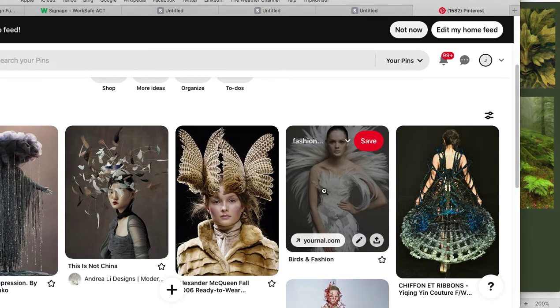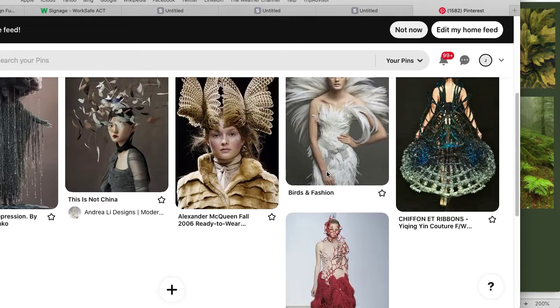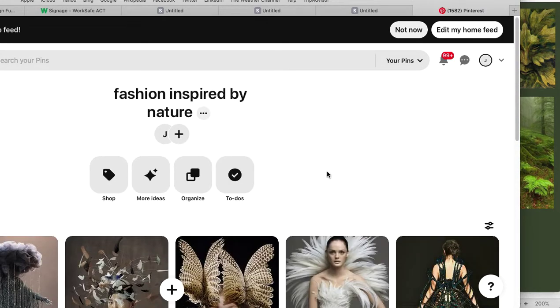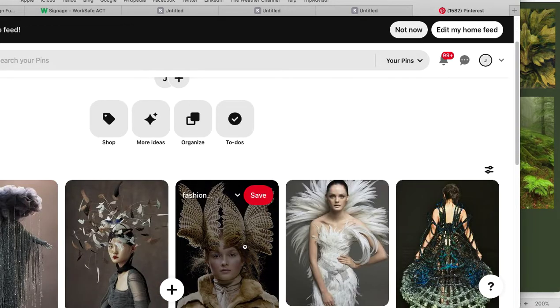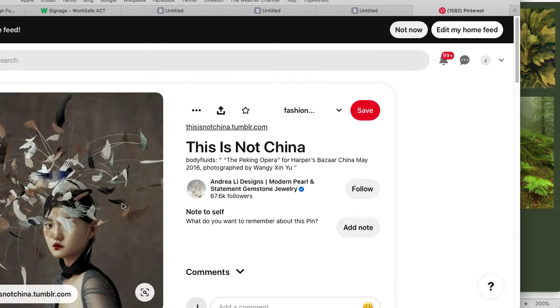So don't collect what I've done. I don't want you to go and find fashion already inspired by those things. That's not what I'm asking for. I'm asking, these are just examples of what you could achieve. But initially, how did these designers get there? Well, maybe they wrote the word feather on a piece of paper and started exploring everything to do with that. And look at this amazing hat. It's extraordinary.